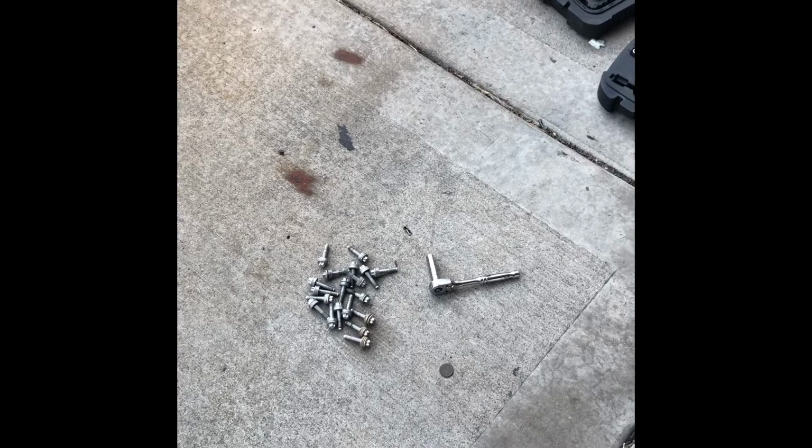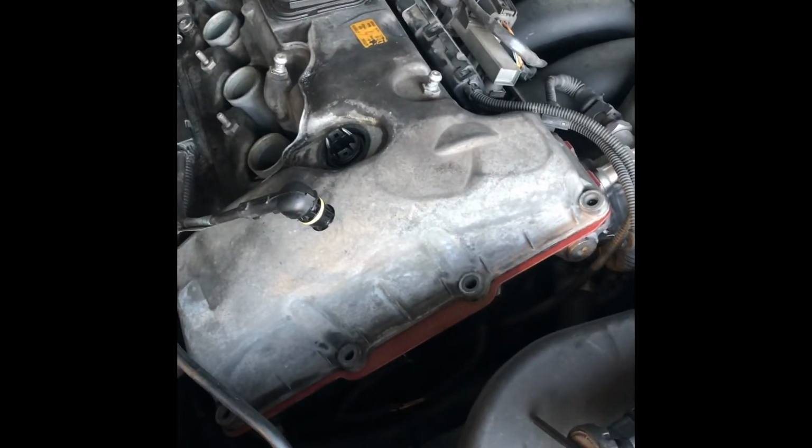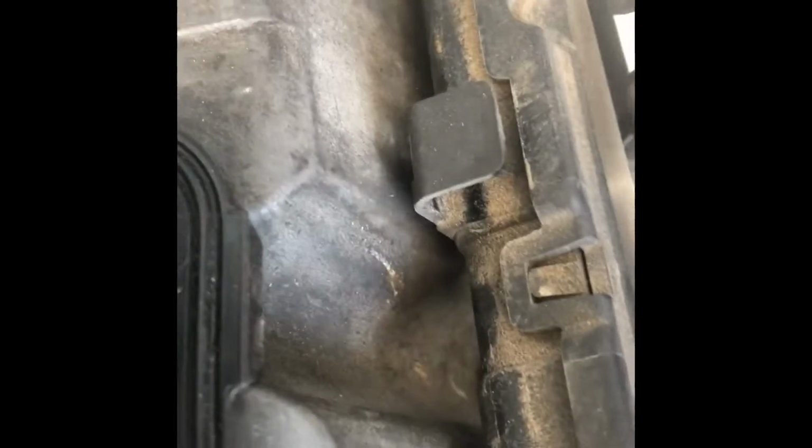So I got all the bolts out, 19 total, the E-Torx. There's 19 of them on the perimeter, and then there's 3 of them inside. So we're ready to pull this valve cover out and replace this sensor. I decided to remove the injector harness.